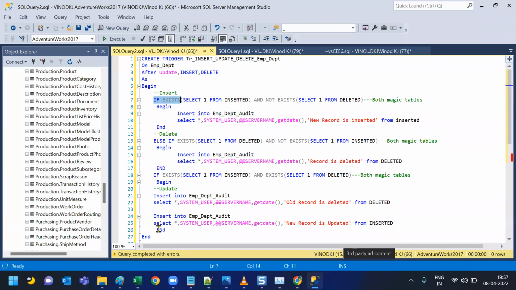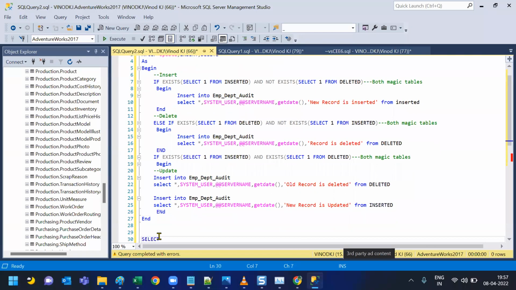Okay, let me see, select... else if exist. But I don't think it is required to keep else, because if the above condition is true, it will never go to the below, correct? And if the above condition is false, then only it will go to the below, correct? Yeah. But again, I don't think else if is required. But let me see if else if exist is there or not. I'm not very sure.